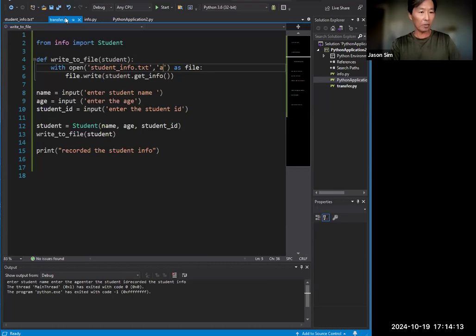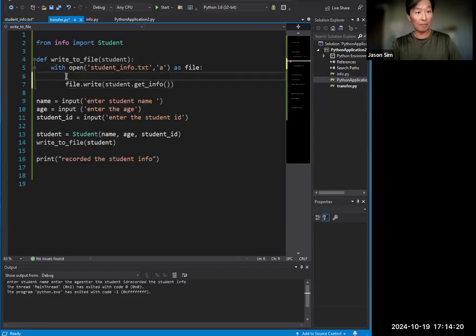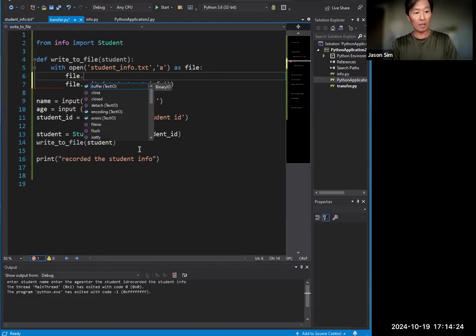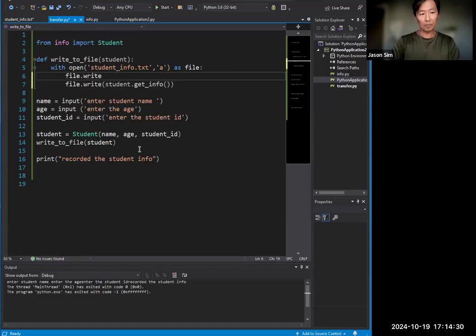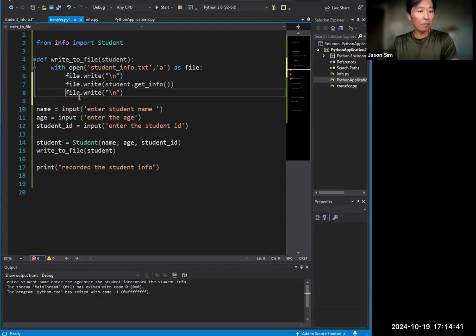So I've got to format that too. So you notice that when I write it right here, this is where it's going to write it. So I can use that write next line just to separate the output like this.